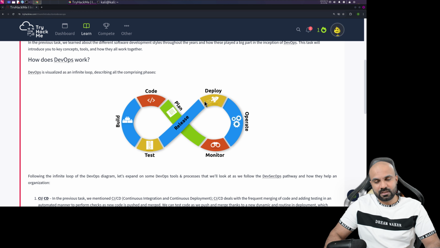So you test, you release, and then the release is made, and then you deploy the binaries of this release to some servers or containers or whatnot, and then you operate. Basically you run the application and you see everything is working fine. You also monitor the performance of this application. Is everything working fine? Is there any error? Is there any feedback from the user? Is performance okay? All of these things will come into play.